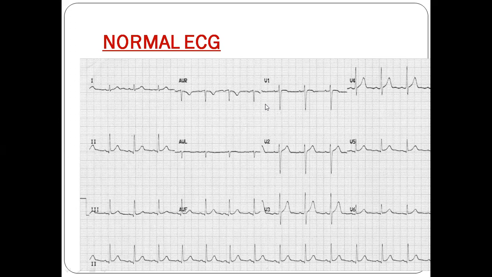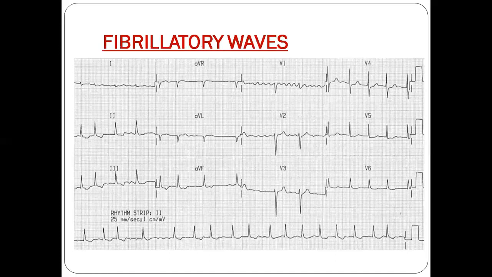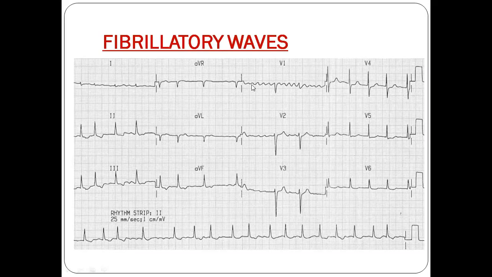In the case of atrial fibrillation, it occurs because of rapid contraction of the atria. That is why there are only flickering-type movements with rapid contractions, but the contraction is not severe enough to cause a wave pattern. That's why the P wave is absent, but it may sometimes produce what is called fibrillatory waves, which are commonly seen in lead 2 and lead V1. You can see this up-and-down pattern alongside the QRS, and that up-and-down pattern is called the fibrillatory wave.